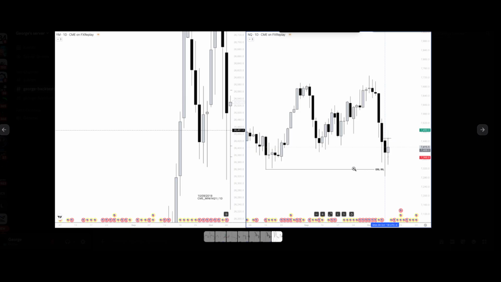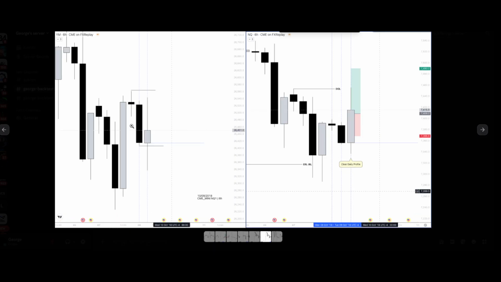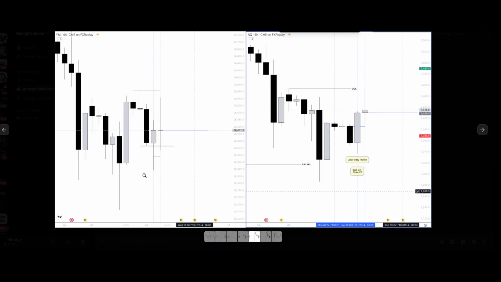C3 into previous day's high. Want to make sure that what the daily profile does support it. Here's your daily profile, ERL, IRL, push, push. Profile does support us going lower and then back up higher to this draw on liquidity, which YM does impact, and there's a SMT here, but it's failing to reverse, so we can take notice of us wanting to go up higher. How can we tell that YM is failing to reverse? Because the daily profile supports, with the 6 a.m. closure, supports for YM to go back up higher.